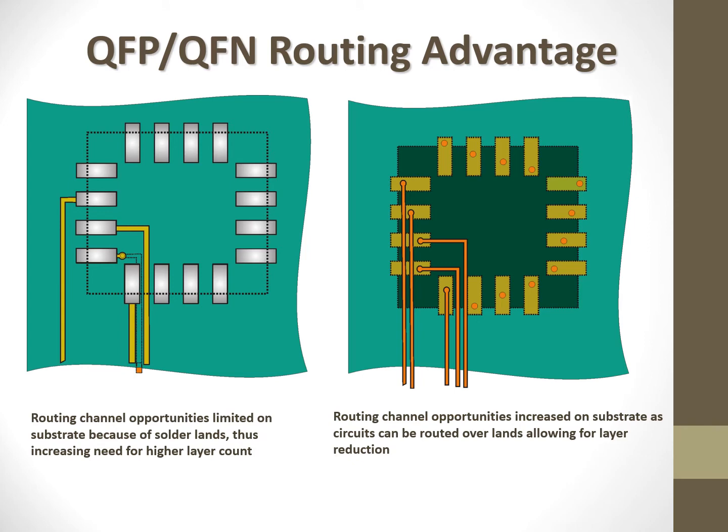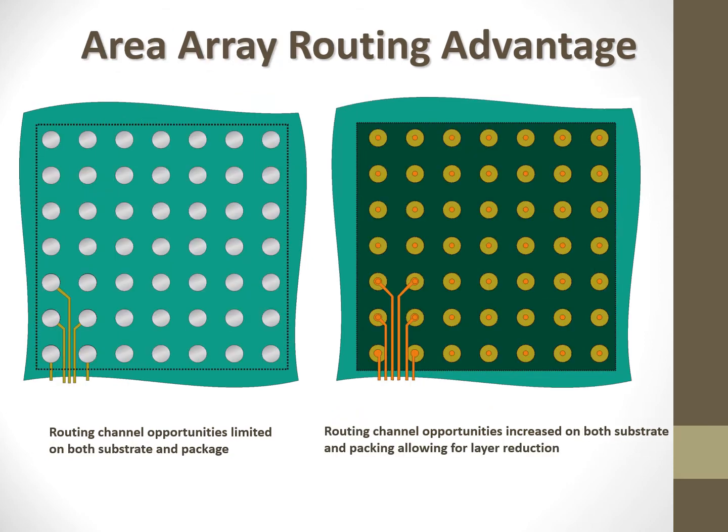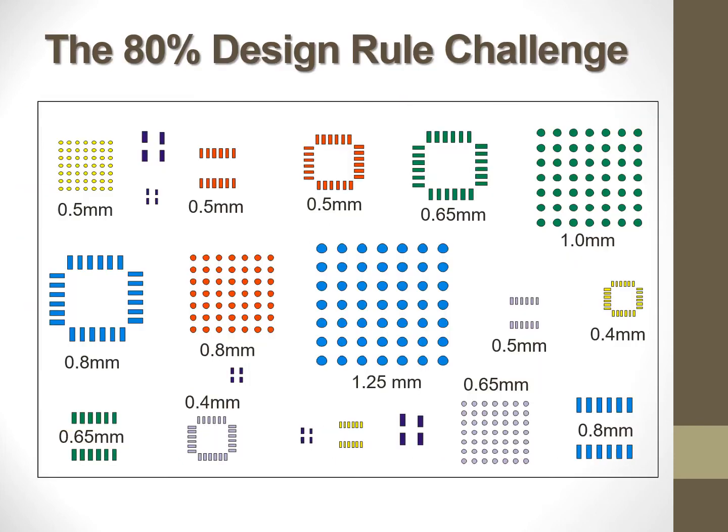Here's an example of some of the routing advantages. Once you no longer have to concern yourself with putting a solder component, it improves routing channels because the access through the polymer layer above allows you to route directly over terminations without a concern of short. Same thing happens with area array routing, in that without making an area array device that would require soldering, you can route even closer, or you can do more routing between. And there are some significant advantages of that, which will be described momentarily.